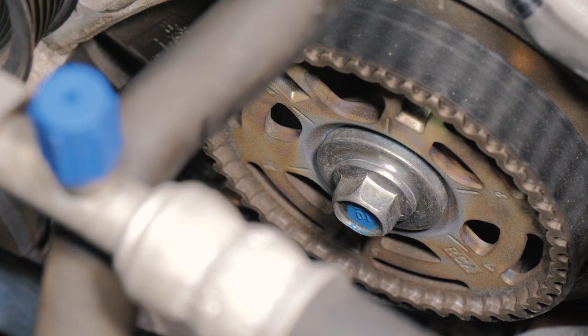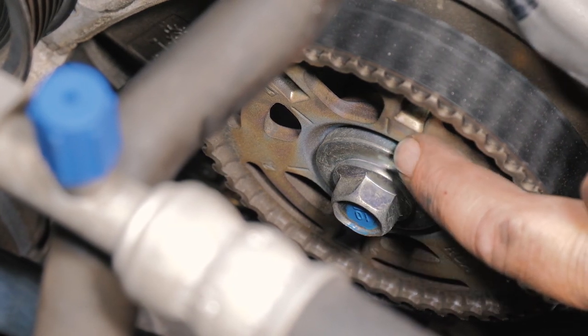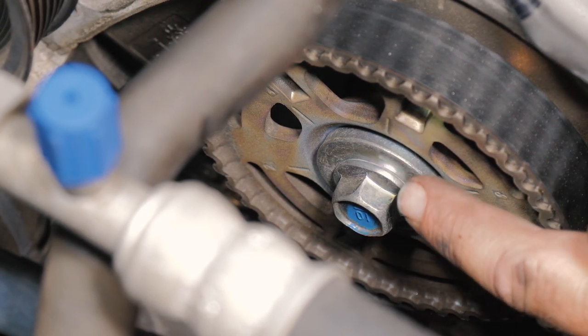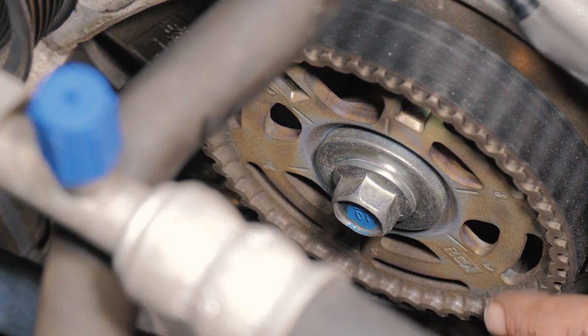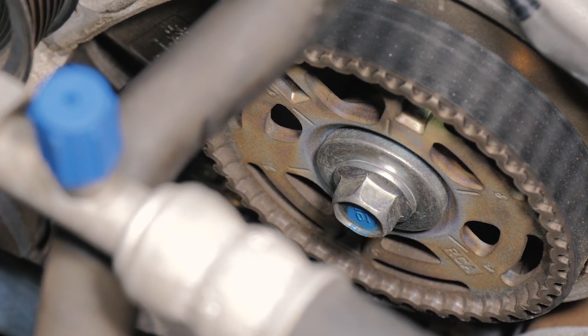All right, so once we got the cover off, you can see originally we were looking at this little mark here that we had lined up with the cover mark, thinking that was the number one. Actually, the number one is just a little bit higher than that. You can see we have a couple other numbers around. So the number one is the one we were shooting for. It just happens to be that was where we were at. Just want to make sure that before we take it apart that we are on number one.